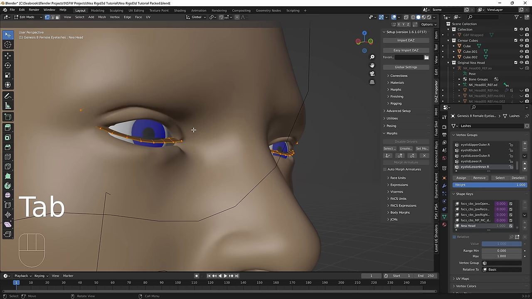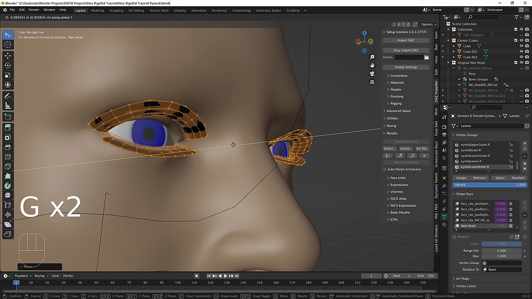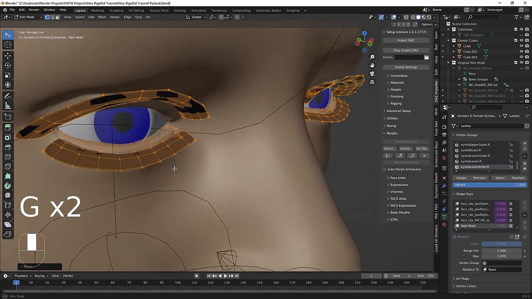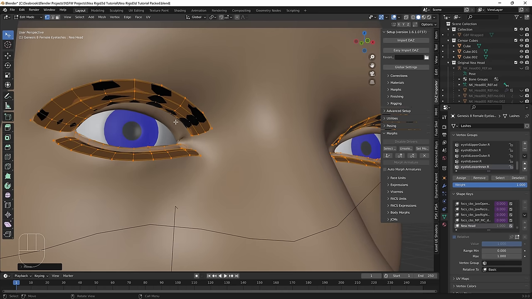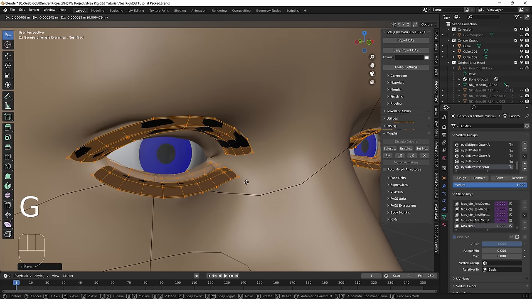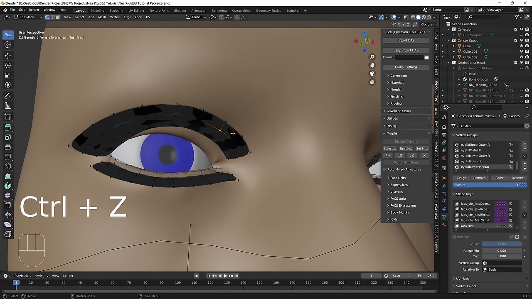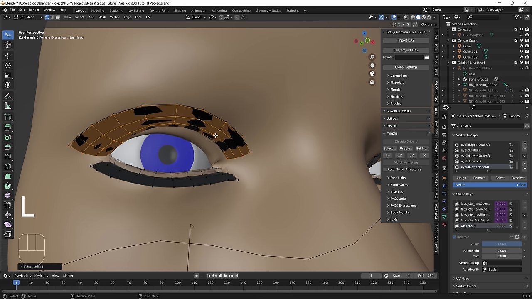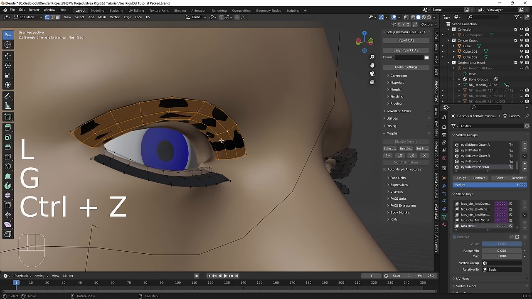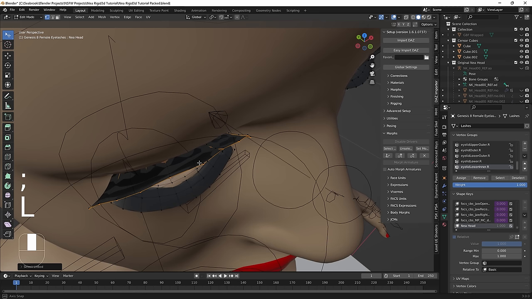And then I'm going to make my changes by going G Z to bring it down, and then G Y to bring it outwards. Okay, so it's in the right place now. I'm just going to adjust it slightly though. I'm going to select these one by one and adjust them. What I did is I selected a vertex here, then pressed L to select the linked area. Oops, there are actually two of them there. I need to press L again.